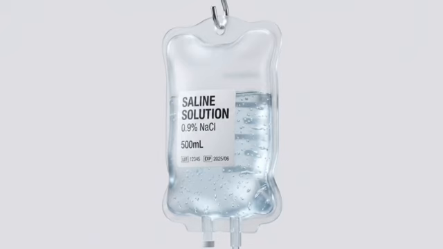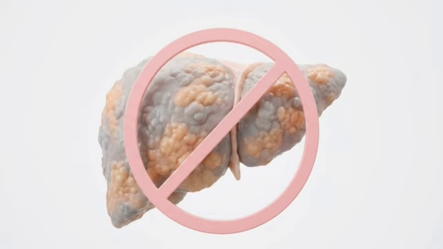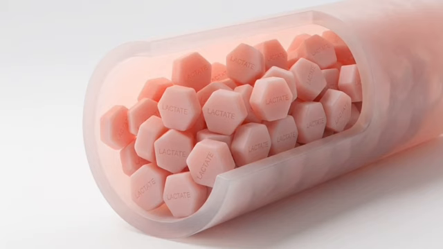Ringer's lactate is formulated to closely mimic human plasma, making it the preferred resuscitation fluid for most surgical and trauma environments. It contains sodium lactate. As the liver metabolizes this lactate, it converts it into bicarbonate, providing a natural physiological buffer against acid-base disturbances. Because of this specific metabolic pathway, Ringer's lactate is strictly contraindicated in patients with severe liver failure. Without a functioning liver to process it, the lactate rapidly accumulates, worsening lactic acidosis.